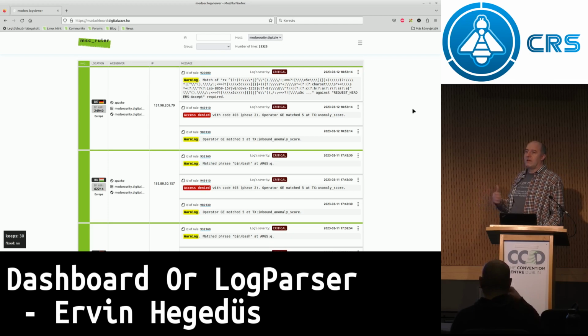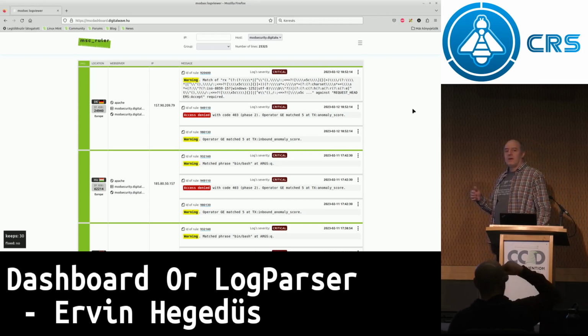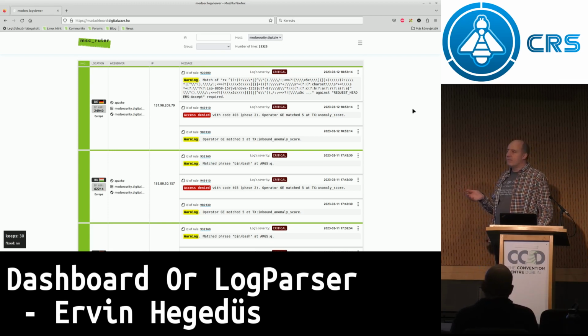But what happens if there is just a triggered rule which doesn't have any disruptive action, but we want to know about it? Or, for example, maybe you never see that, but among many thousands of logs, you find 2 lines with an error where the engine couldn't write the audit log. That means the engine wanted to write into the audit logs, it wanted to make a log file, and the logging failed. And ModSecurity also records this.